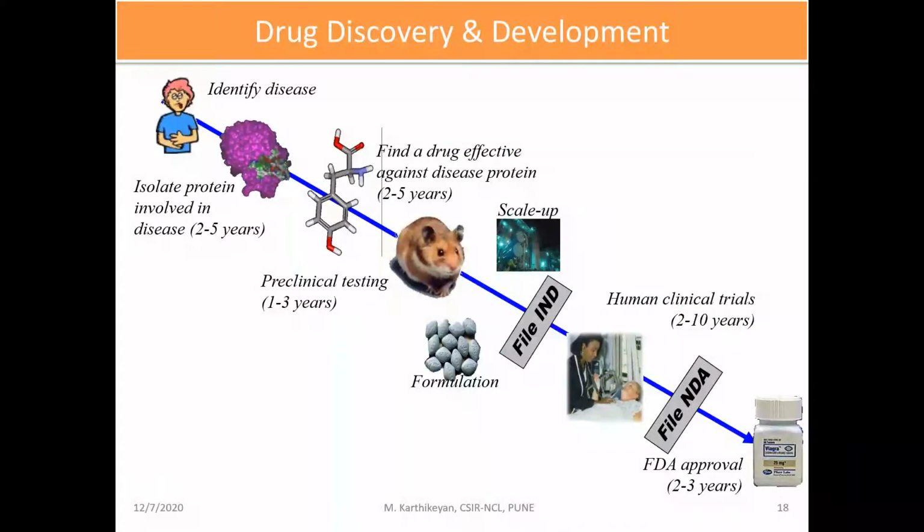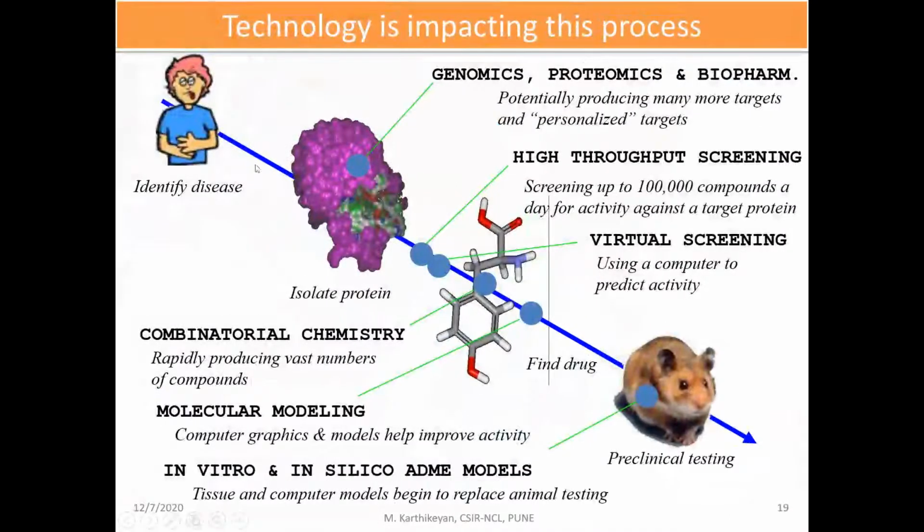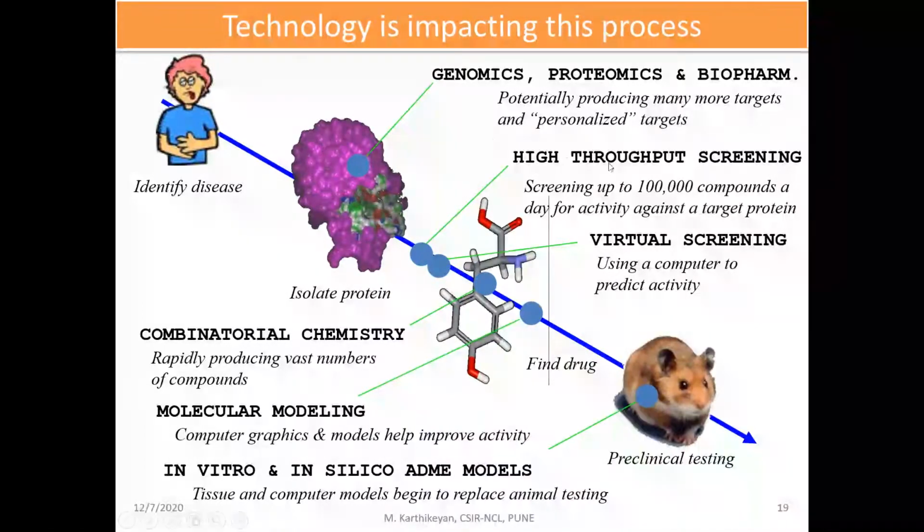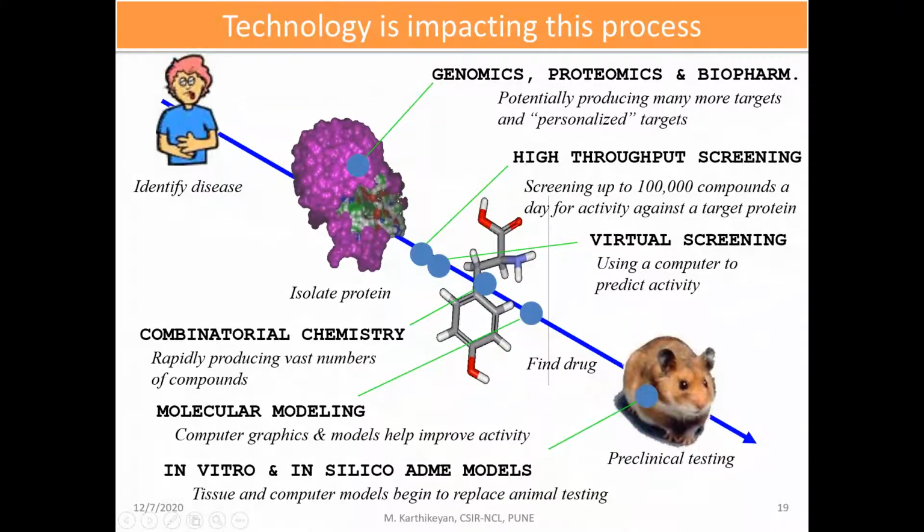This slide I have to show because whoever talks about drug discovery and development discusses this. From identifying the disease, that is, discovering a new drug, it goes through several testing stages and finally becomes a drug. Cheminformatics plays an important role in combinatorial chemistry, molecular modeling, and virtual screening. I will be focusing only on the molecular informatics aspects of drug discovery. Then, can we use AI for that purpose?